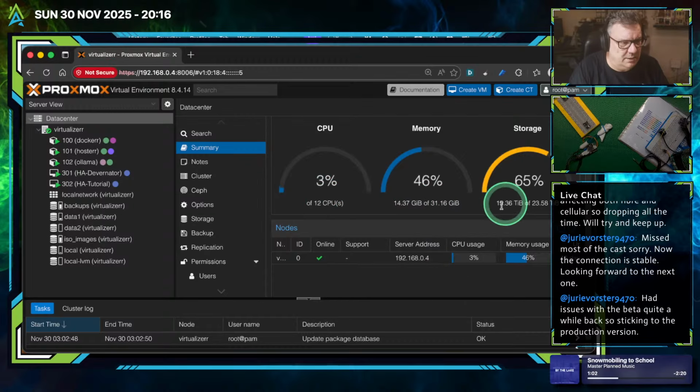And this is a Raspberry Pi, the Raspberry Pi 5 to be exact. It's got 8 gigs. So it's an 8 gig Raspberry Pi 5 that runs my production. So yeah.